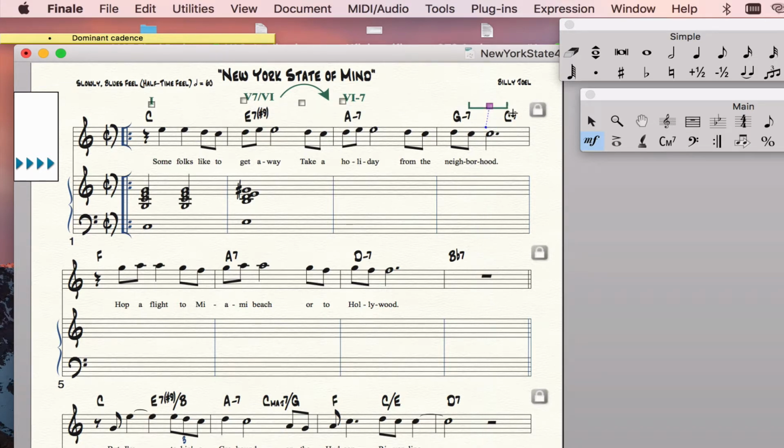And this will be V7 to IV, so I go to 4, and then I go to the letter below it, which is R, hit that, and it gives me V7 to IV. And then I need my arrow, because it's going down a 5th. I put that in there, and I can put it in on this side too. That's the way you do analysis in Finale if you want to do it, but again, you don't have to.